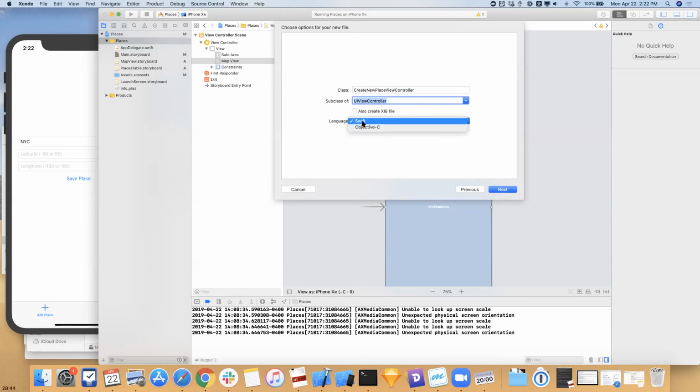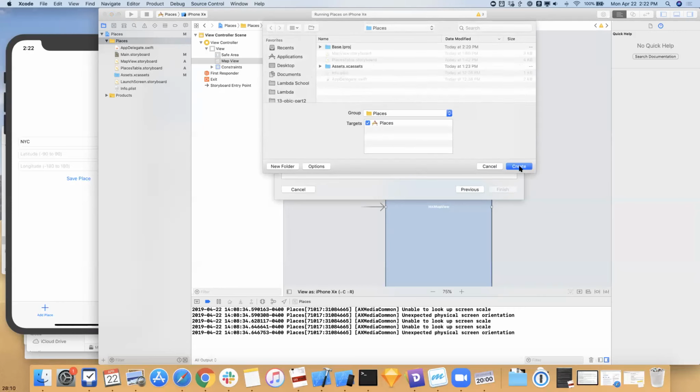The language we're going to choose is Swift, and we don't create the XIB file because we've created a storyboard file. An XIB file is very similar to a storyboard file, but slightly different. So we're just going to go ahead like this. And again, I'm going to refer to capital case many times. Whenever we're doing identifiers or class names, we always use capital case, which means capital letters for every word. I'll hit next.